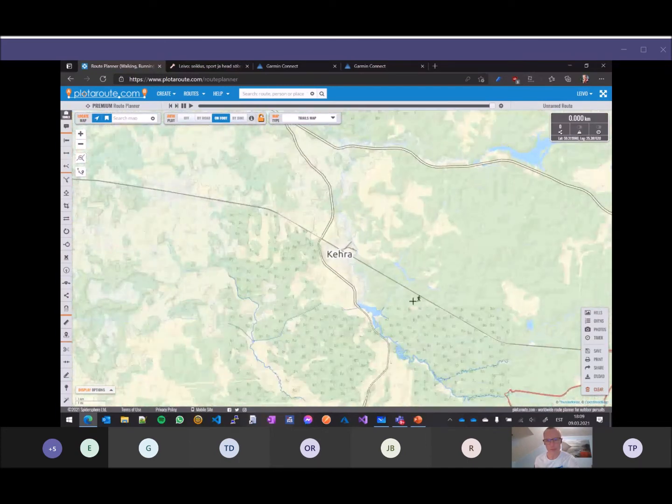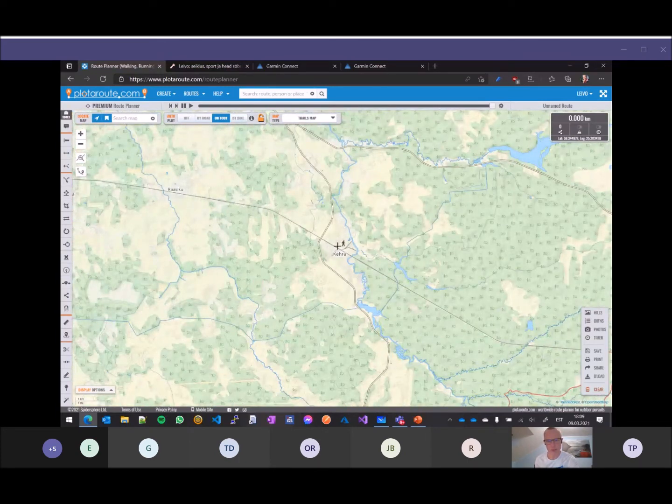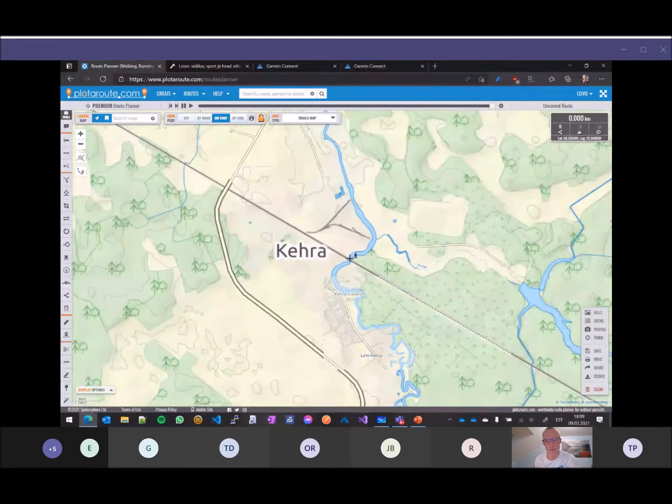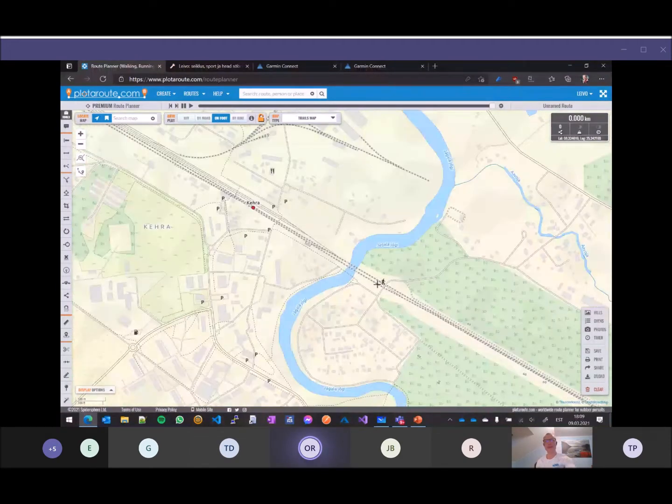For example, here is already a pretty long straight line. It's a train line. Track. Train track. Yeah. Okay. Thank you. And let's use this as a basis.